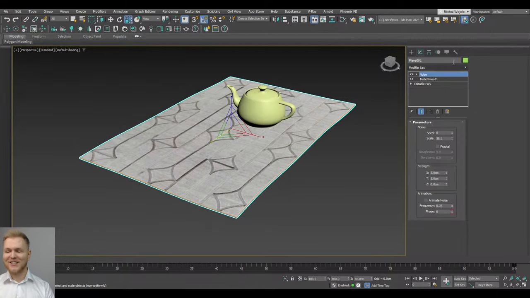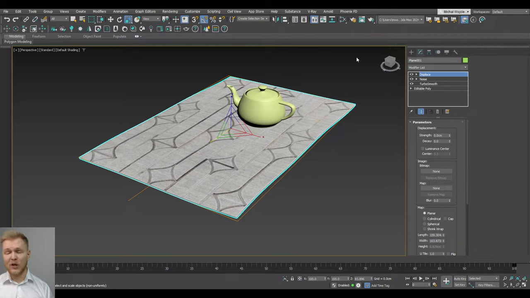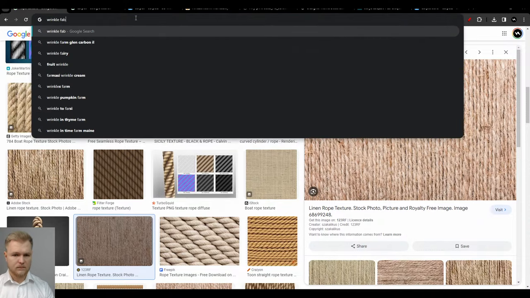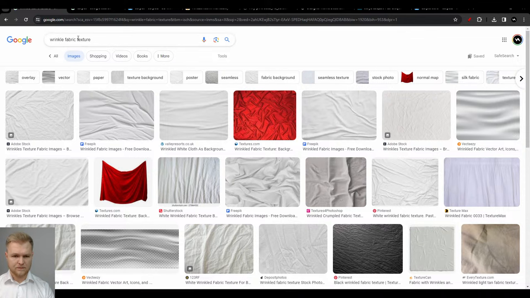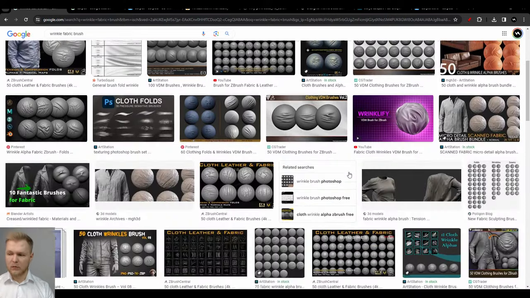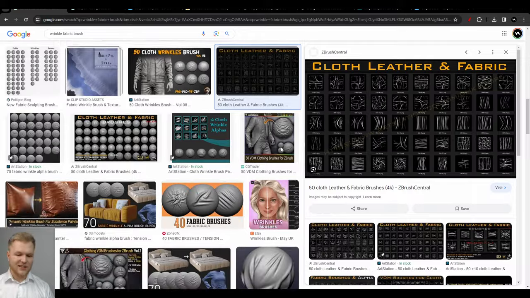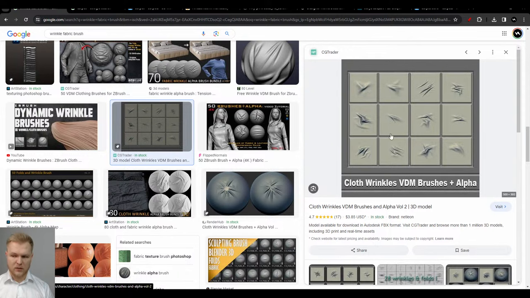But now, let's just add another modifier, which is going to be displace. So displacement is actually going to be super cool. You can use regular noise map, or you can download something like wrinkle map or texture, or let's say a wrinkle brush texture, wrinkle fabric texture image, and we're going to be looking for brush. We're going to be looking for any kind of texture that is black and white and has these kinds of lines in it. You can create those in Photoshop in seconds because it doesn't take a genius to create some swivels in your Photoshop, but essentially what we're going to be creating is that.